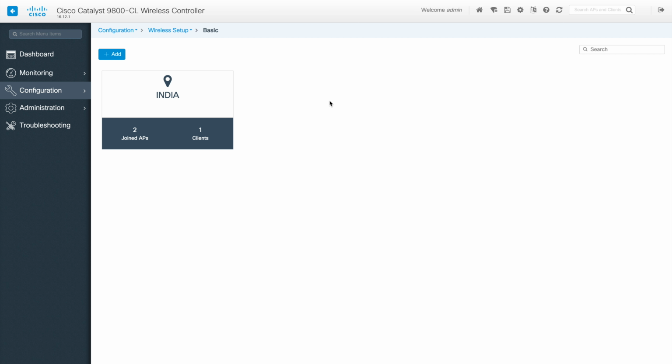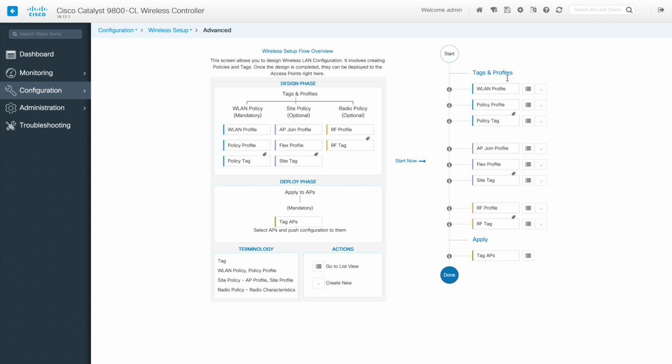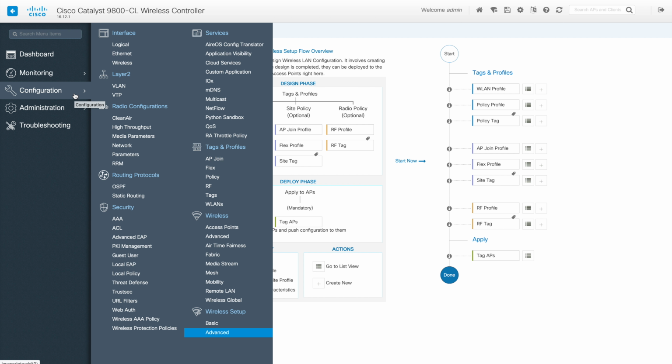So this is the easiest way to configure in 9800. In one shot, you'll be able to do everything and click on apply. You are done with your site creation or onboarding a new site. So this is some of the cool stuff available on 9800. So by this, 9800 configuration side is completed.